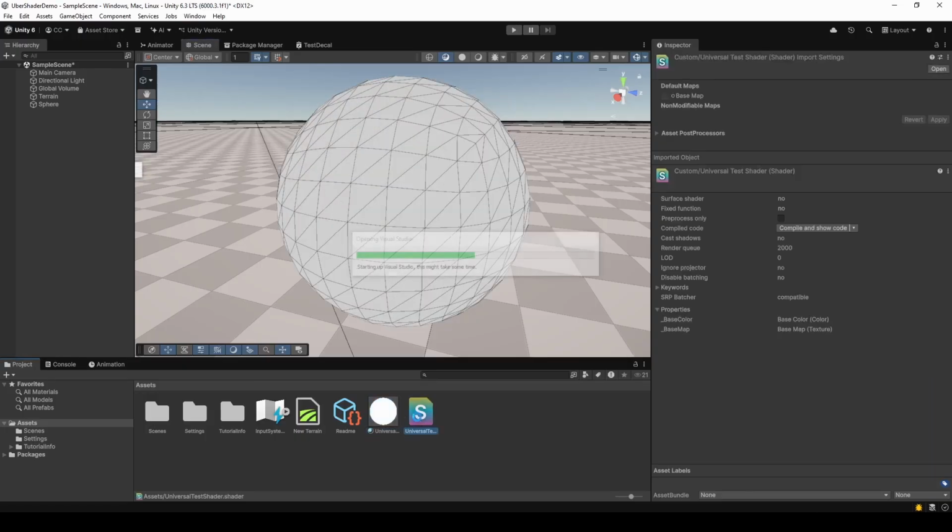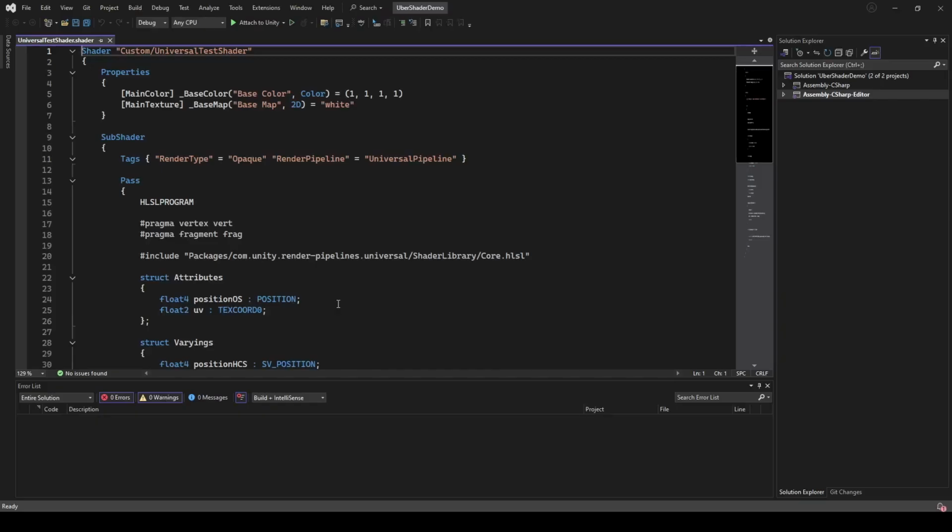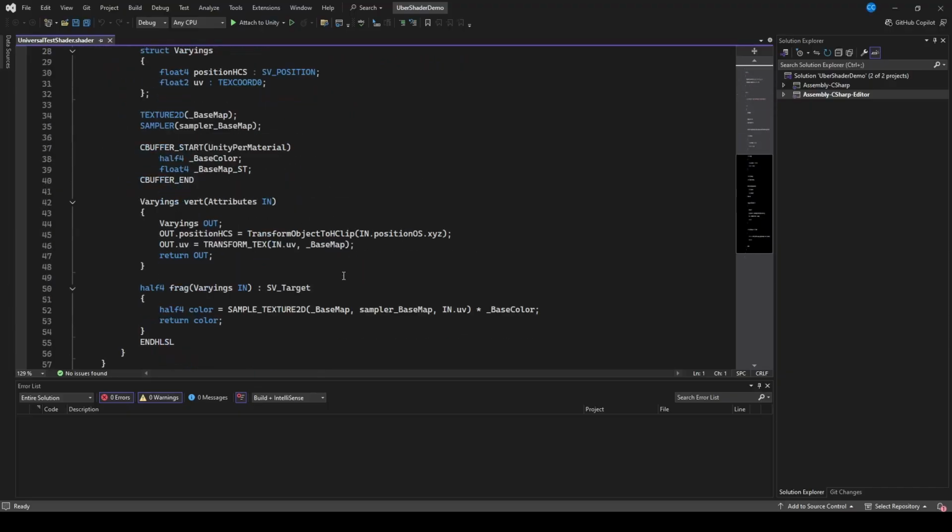If we open this up and head over to Visual Studio, this is what pops up. There are a few things here, but we're going to ignore most of this and just go down to the two stages. The first one is the vertex, which is what this vert is. There's also a frag, which is our fragment. The vertex deals with figuring out where the object is.